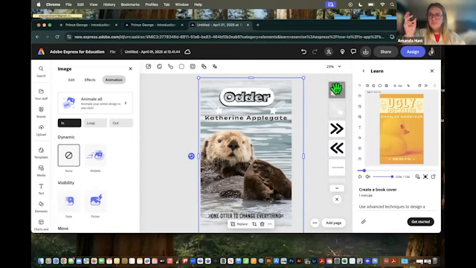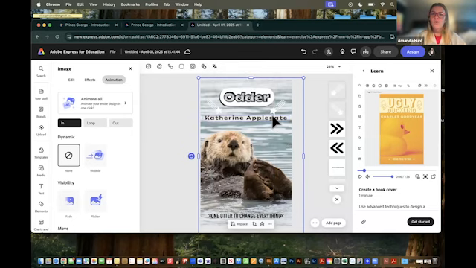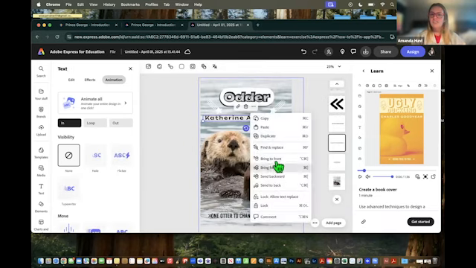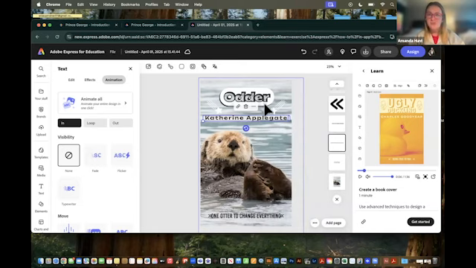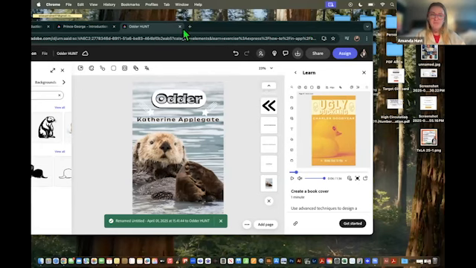So layers kind of hurts my brain a little bit. So I use the right click option or I use that 3 dot more option to bring that up to adjust that a little bit. Now, I always need to name my things because students will send me stuff and it's like untitled, the date and all the things. And I'm like, who did this? So Otter, and then I'm going to make it Hunt, right, for my last name. So now it is renamed. All I did was click in that box, edited it, and then I clicked out of that box. Okay. And so it changes the name.